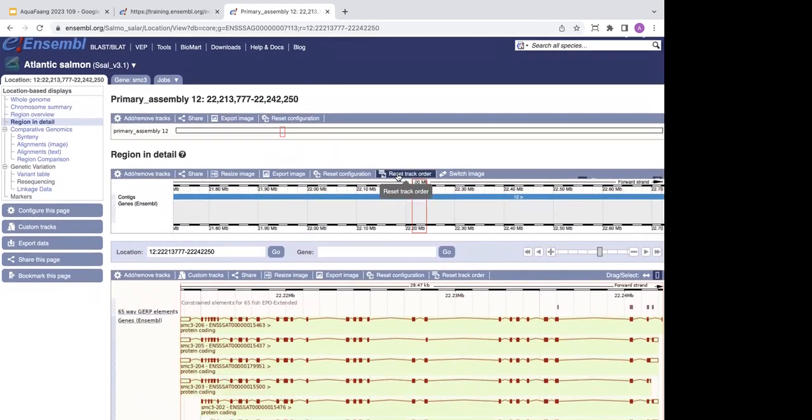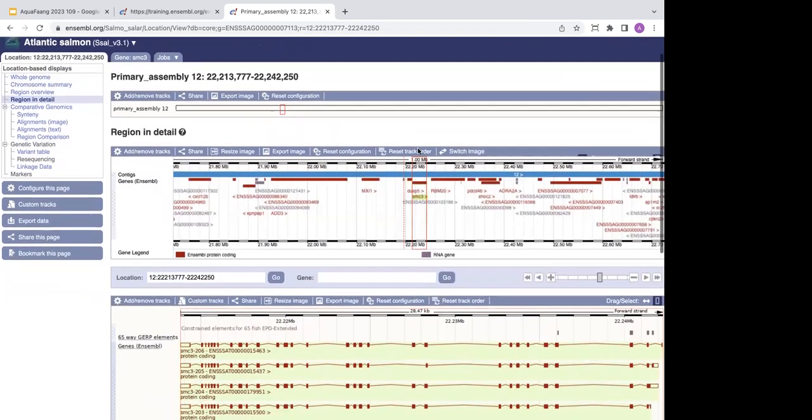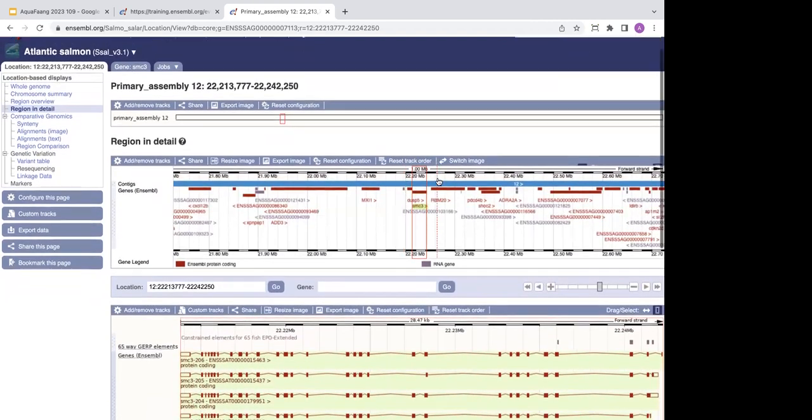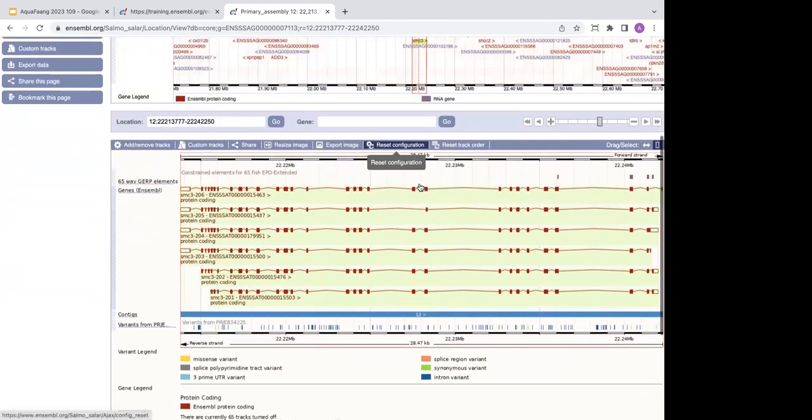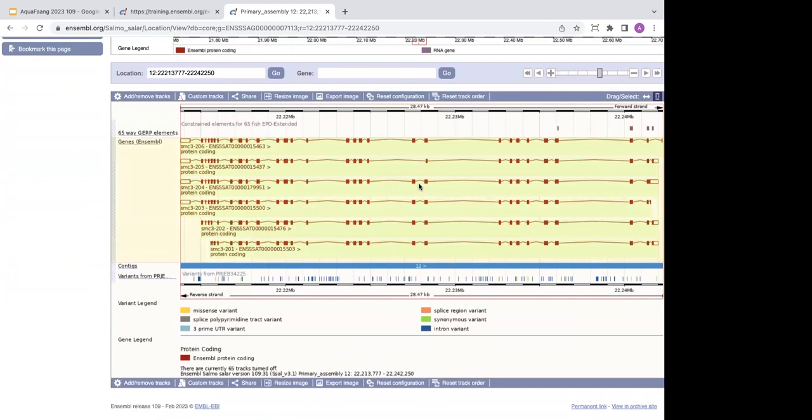So our region of interest is shown in this red box. We have 3 images here, and each is more zoomed in, or has more resolution, than the last. And this third image is the most detailed image. So it's our entire red box. You can see that by default on this image, we have some variants from this database, PRJEB34225. So we have some variants shown here already.